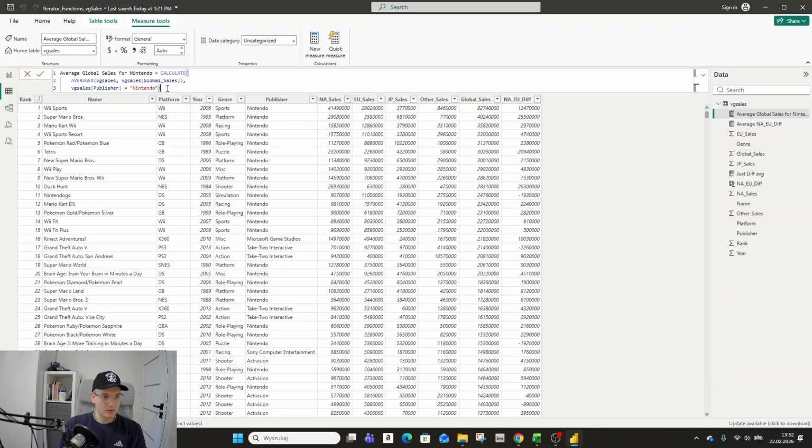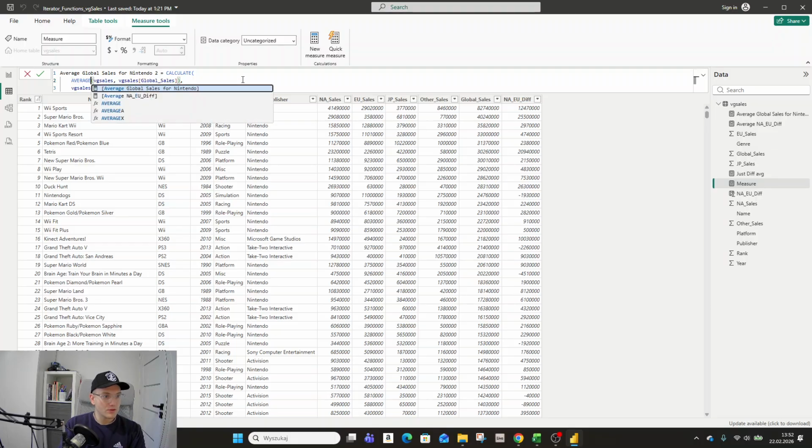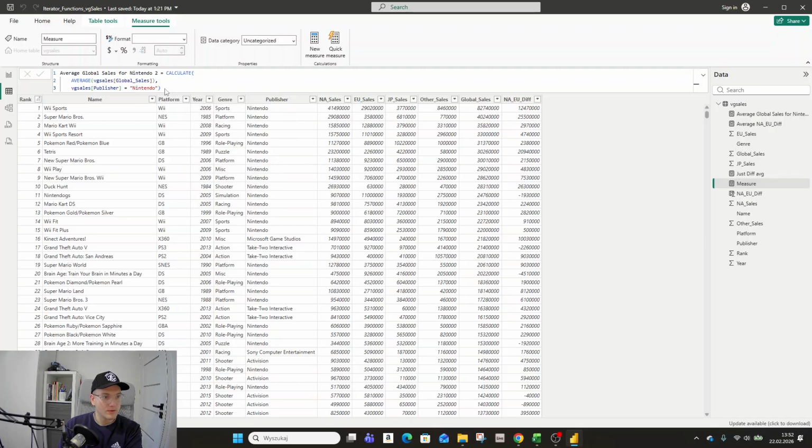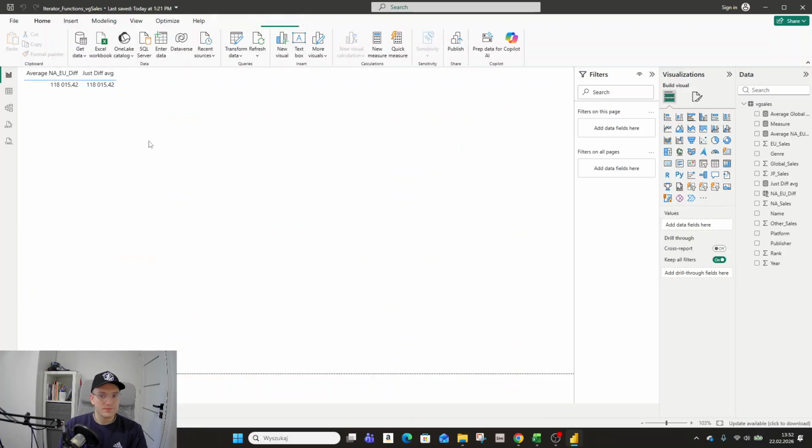And also let's copy that. Let's create a new measure. Let's just name it with number 2, and I will change it a little bit. So here it is not AVERAGEX but just AVERAGE. It doesn't need the argument of the table. Now confirmed.